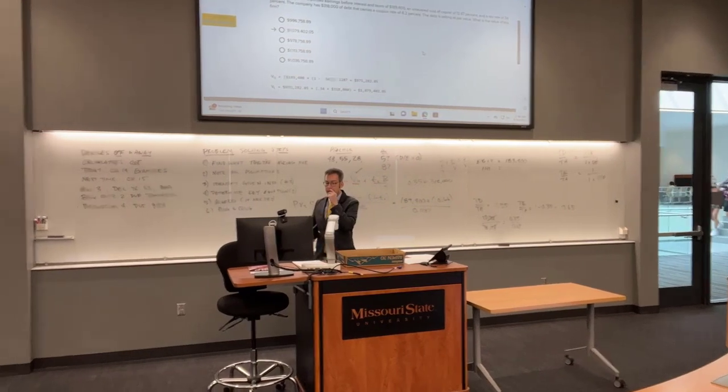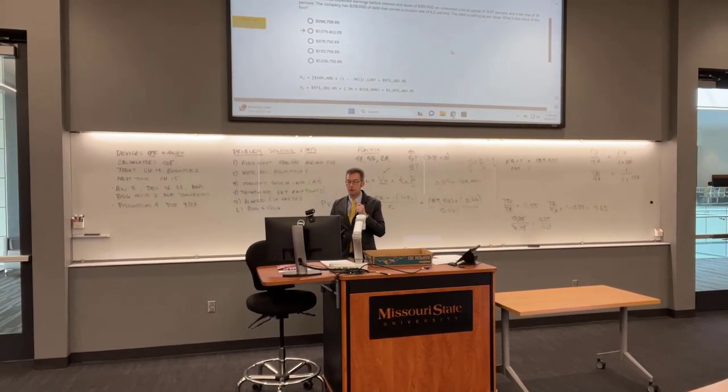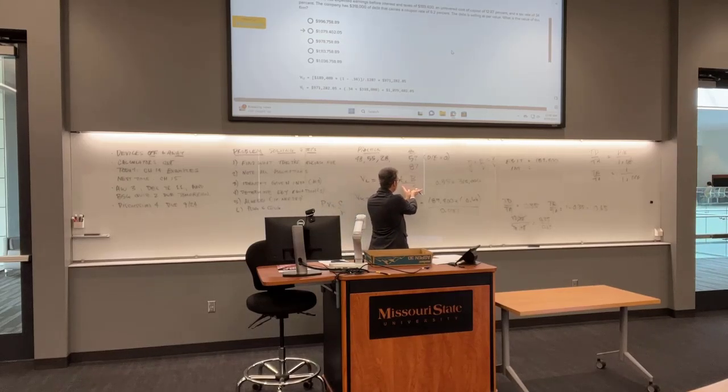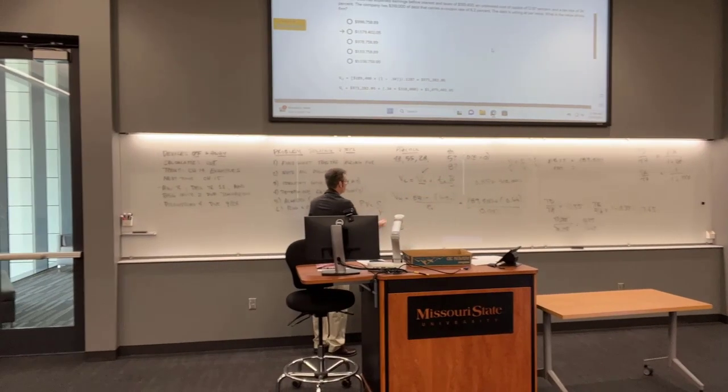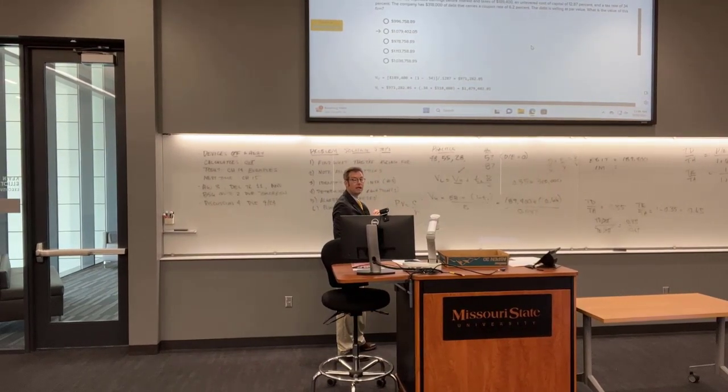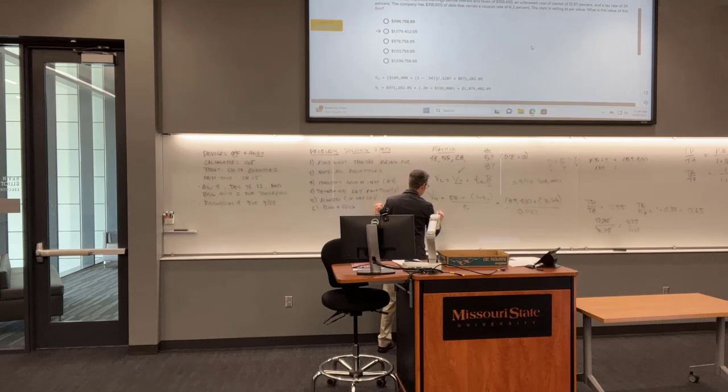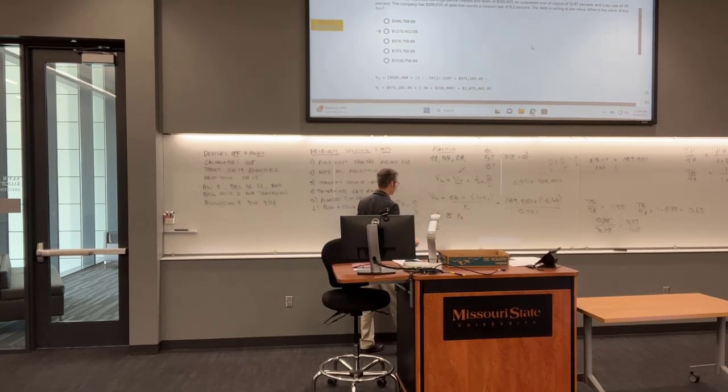Okay, now let's see what we can glean out of this. Oh, I wanted to explain to you one more time. Why is that the present value of the tax shield? Because what we're saying here is the value of the levered firm is equal to the value of the unlevered firm plus the present value of the tax shield. And we are making the assumption that the cash flows go on here forever. So what is the annual amount of that tax shield? Well, it's going to be your tax rate times your amount of debt times the required return on that debt. But that's just the C part.